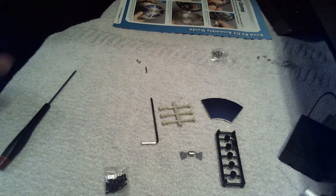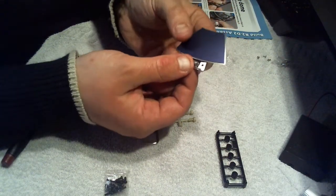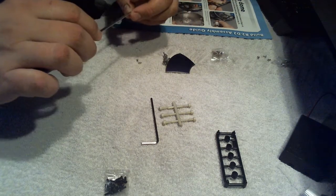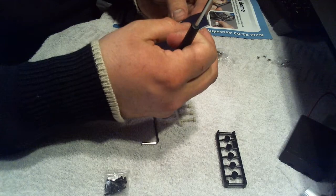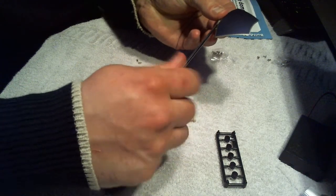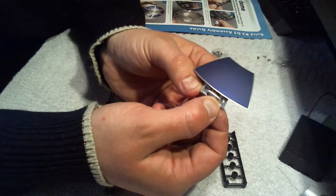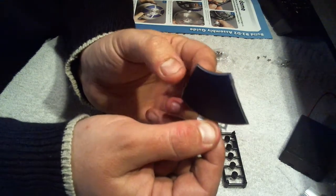Okie doke. So now we need to attach the hinge to this piece of dome panel. So that's just going to slide in between those two holes, and then it wants us to screw it in from the right hand side as you're looking at it from the bottom. So we show something that looks like that, and the screw is going into the right hand side. Okay.